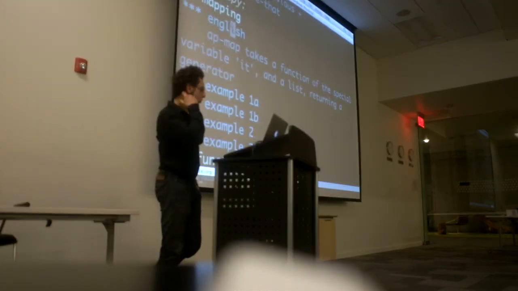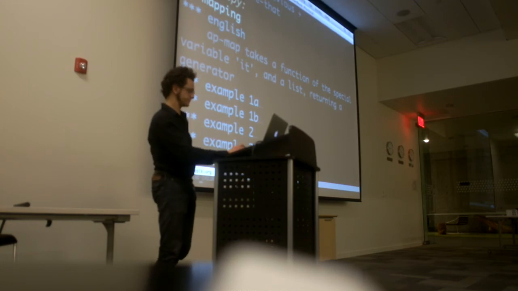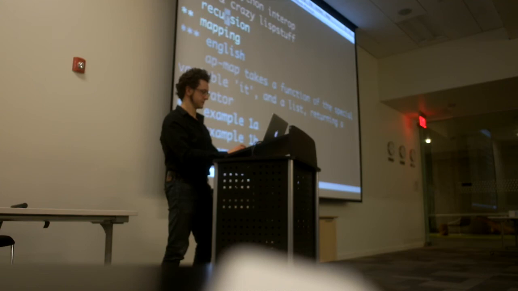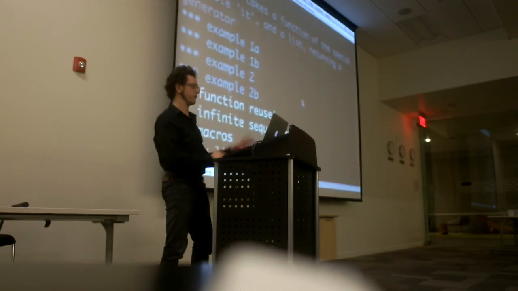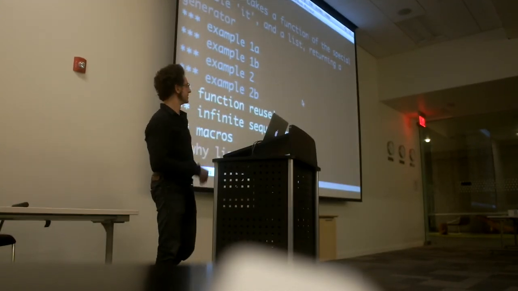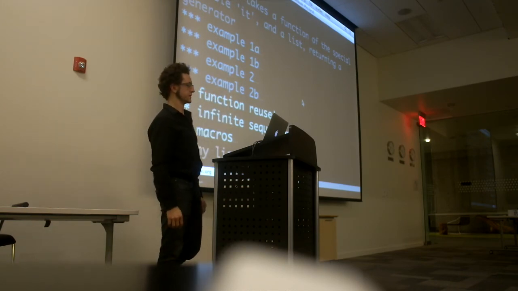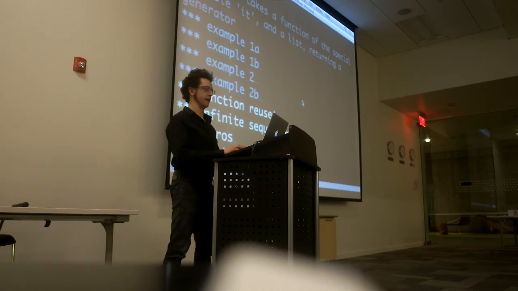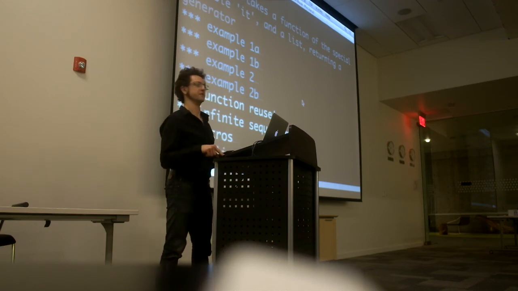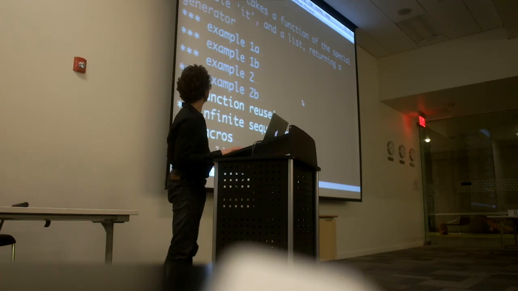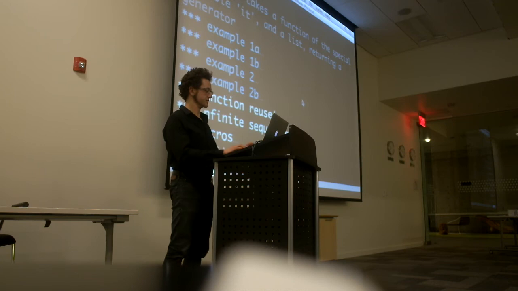Mapping is another cool Lispy thing that we can do. Mapping takes one function and then a list of other things and applies that function to each of those items in the list. It's really useful. I don't know how many times you have dealt with lists in your programming career, but having a set of functions like in the Python functional programming set of functions that do all of this mapping and reducing as well is really useful.